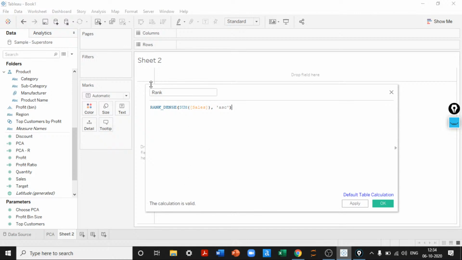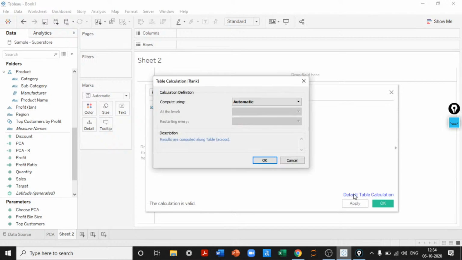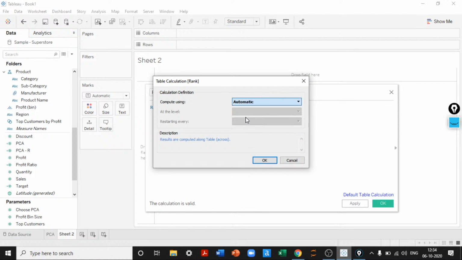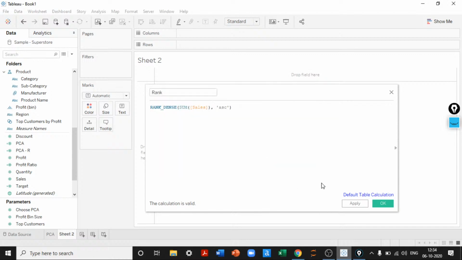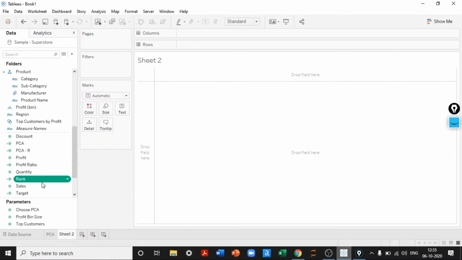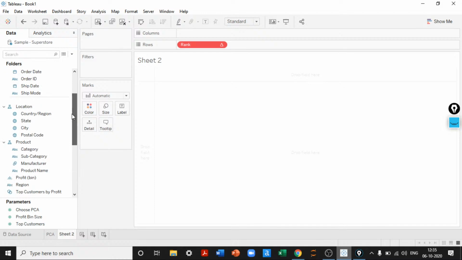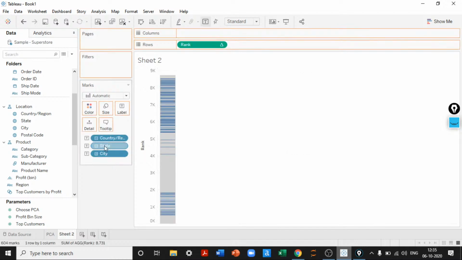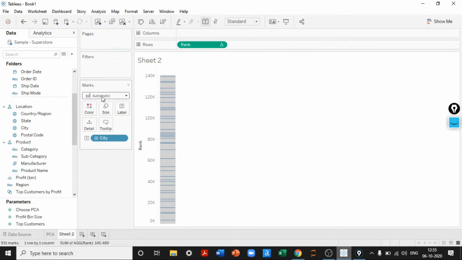Now the calculation will be valid. We can specify where this calculation has to happen. This calculation should be computed across cities. Just give OK, apply this, give OK, drag this rank, and drag city information also. We don't want any bar charts.